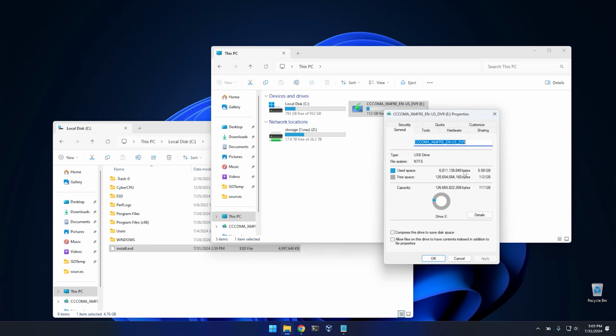However, like I said, the ESD compression does take some resources. So if your system isn't capable of creating the ESD, then you're going to be stuck. But as you can see, since we're only using 5.59 gigabytes, we could have fit this on an 8 gigabyte drive, even with the WIM file. So you shouldn't have too much to worry about. It's only if you install tons of programs that take up a ton of space that you may need a bigger thumb drive to install Windows on.